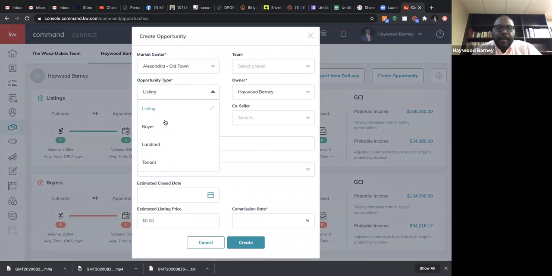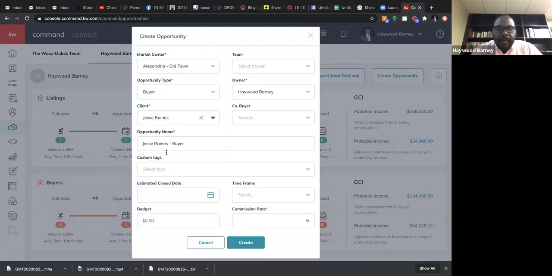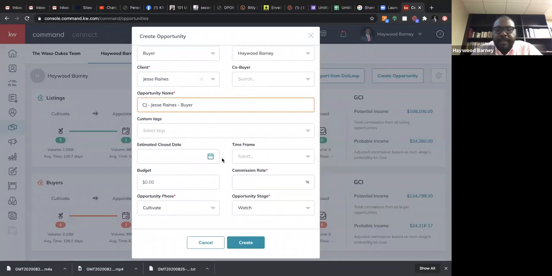We're going to create a buyer opportunity. When you're creating an opportunity, make sure you put your broker's initials in front, so that they can see your compliance when you are ready for the compliance portion of the process.